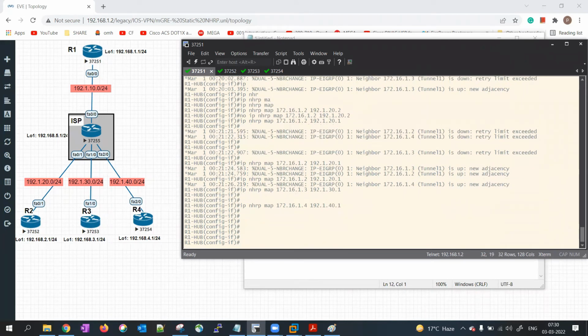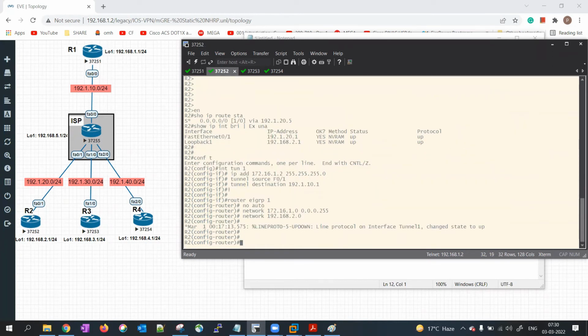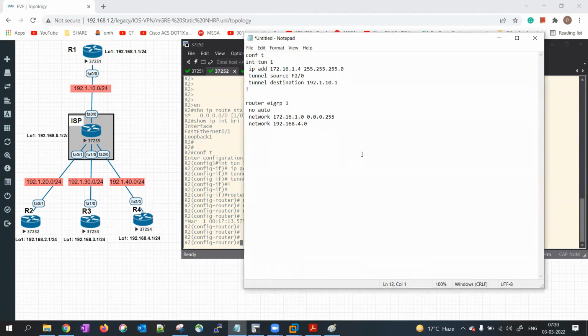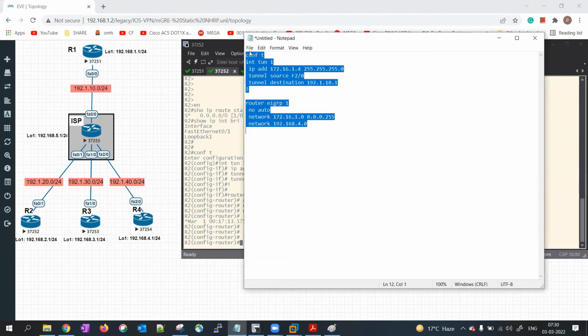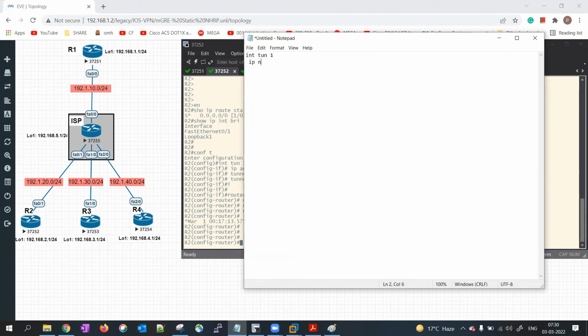Same mapping I need to do on my spokes as well. So on the spokes, I need to say interface tunnel 1, IP NHRP network ID to activate it, to enable NHRP. Then you need to define your mapping: IP NHRP map 192, oh sorry, 172.16.1.1 and the WAN IP associated as 10.1.